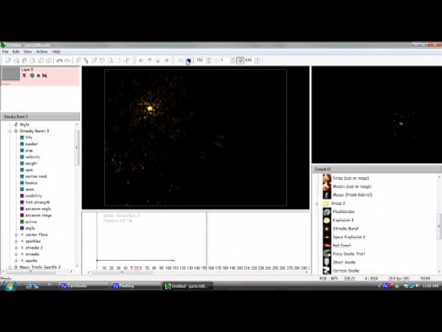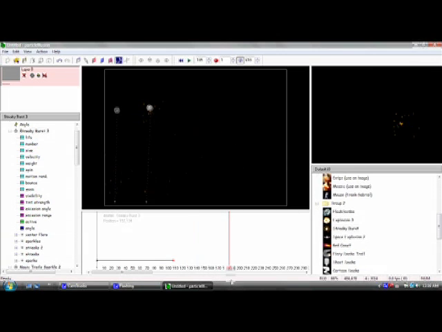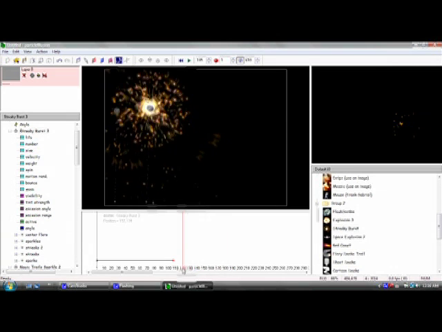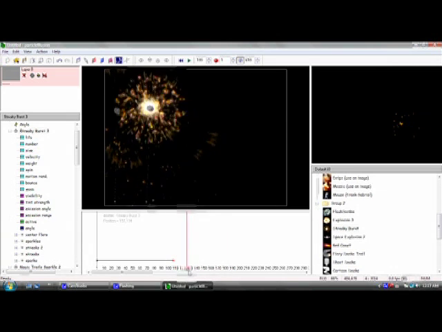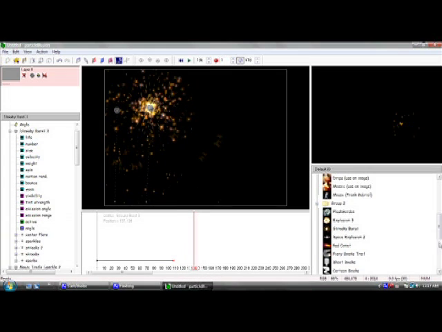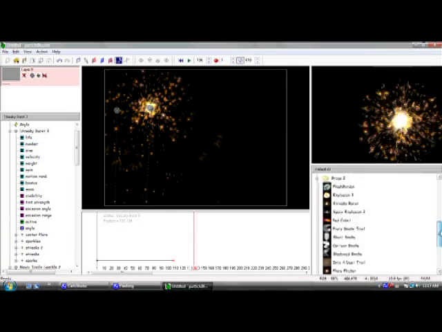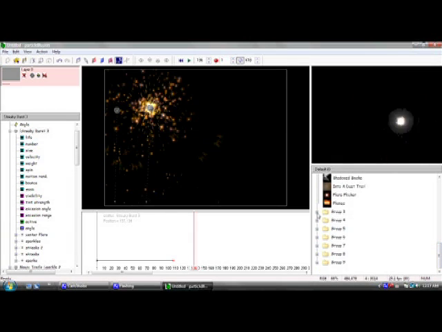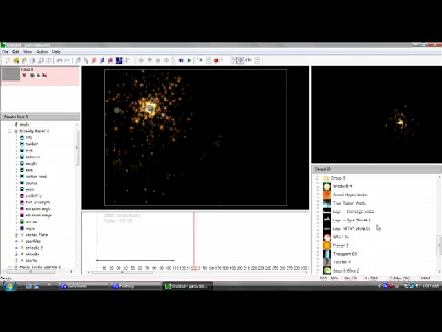And again, disappears on its own. And there's your second firework. And I'll make a third one for you. I'll go again to a point in time where I want the next firework to shoot off. And let's see, this time I'm going to go to group 3. There's about 7 different groups that I have right now.